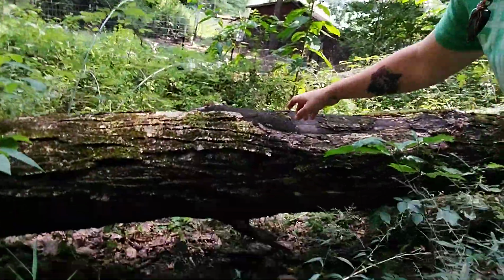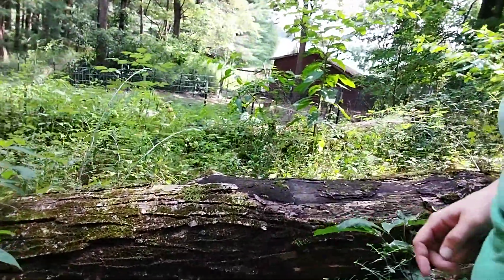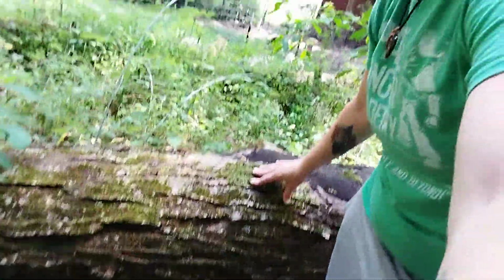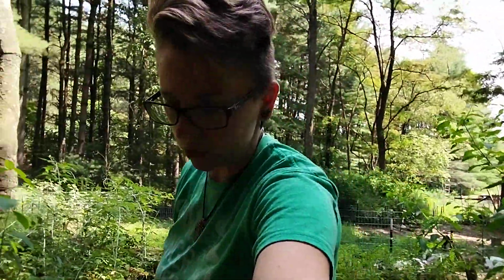Obviously I am not going to be able to cut this log here with my little chainsaw, because it's probably 2 feet in diameter. It's very, very large, so I'll have to use a bigger saw or see if my neighbor can help out with that. I know that Tracy's dad had a larger chainsaw with a much larger bar, but I don't know if either of us are strong enough to use it. That's part of the draw towards using the little Ryobi chainsaw: it's very, very light. It's probably only maybe 8 pounds with a heavy duty battery on it. So it's nice that I can use it with my weak wrists and not have to worry about accidentally cutting my leg off or something ridiculous.